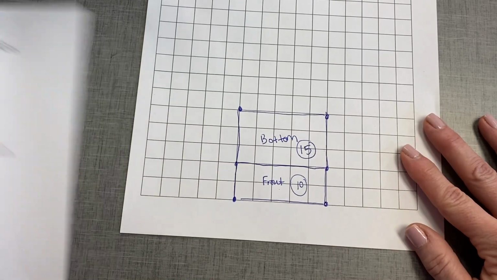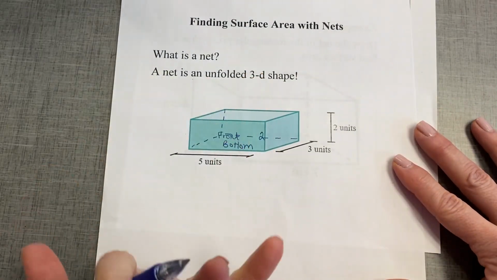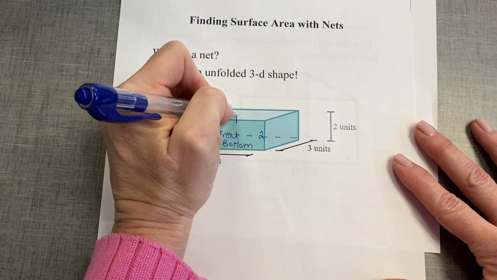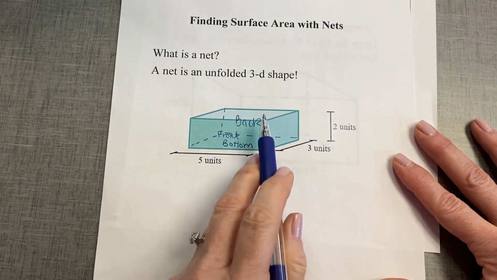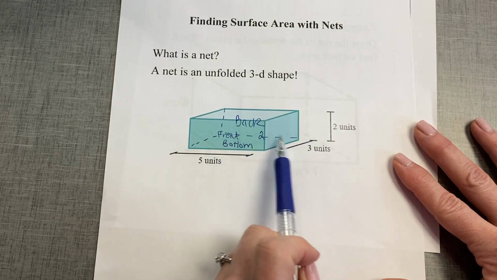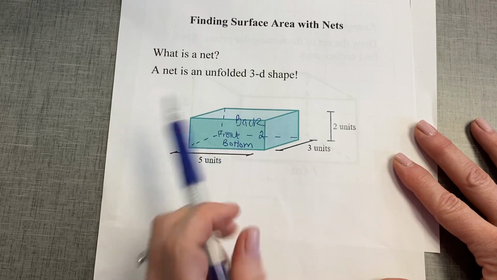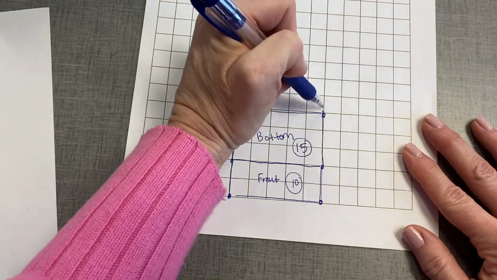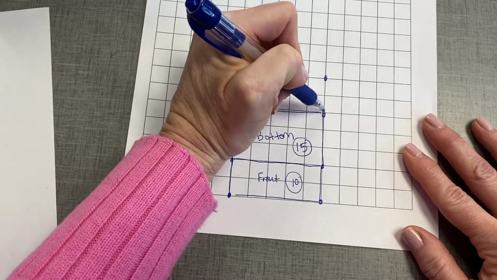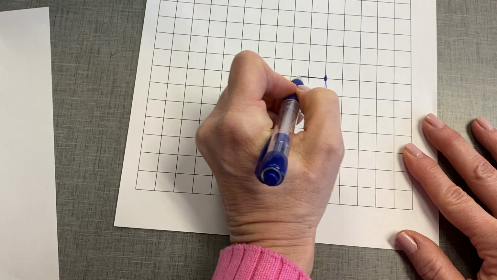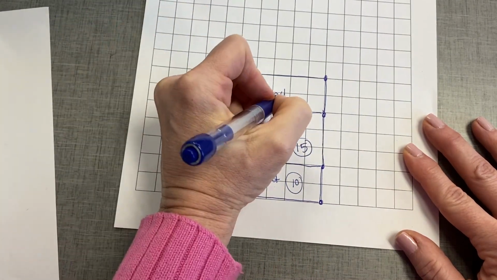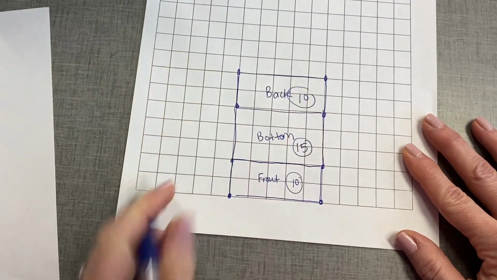Okay, now continue to envision this. So you have your front folded down, bottom. Now, the back is going to be behind here. So here's the back. And the back is going to mimic the front when you fold that back flat. So again, that's going to be 5 by the height, 2. So now we still have 5 across, and we'll go 2 and 2. And draw this in here. And this will be the back. And 5 times 2 is another 10 units squared.